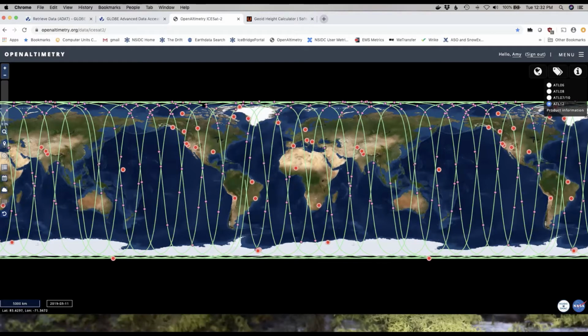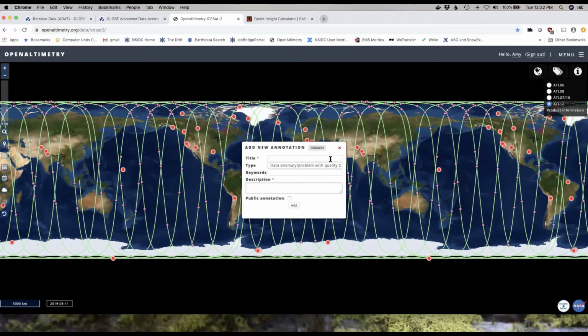If I turn these on, you can see across the map where people have added annotations for points of interest or potentially problems they found in the data. So this is a good reporting tool. If you think you're seeing a data anomaly, you can add an annotation, search it for a small area, and it allows you to change whether you're looking at a data anomaly or if it's an annotation for yourself, a surface feature of interest. So you can sort of dial in annotations and they'll persist in the map as either public or private, depending on the box you check, to help you get back to where you were.